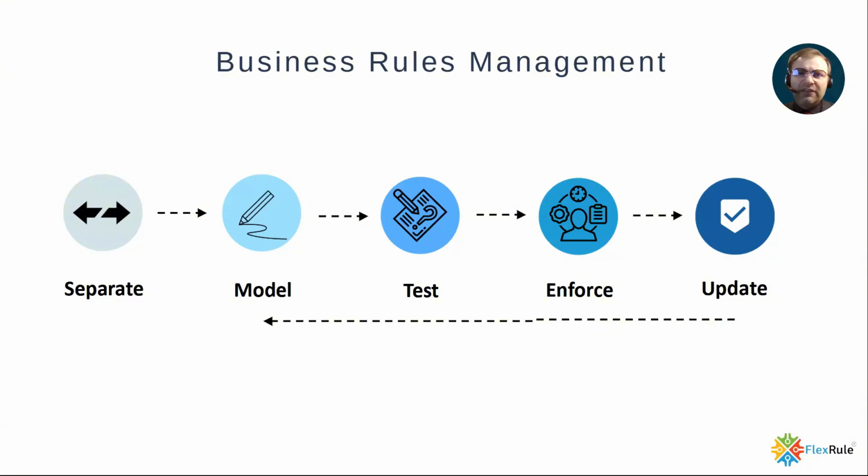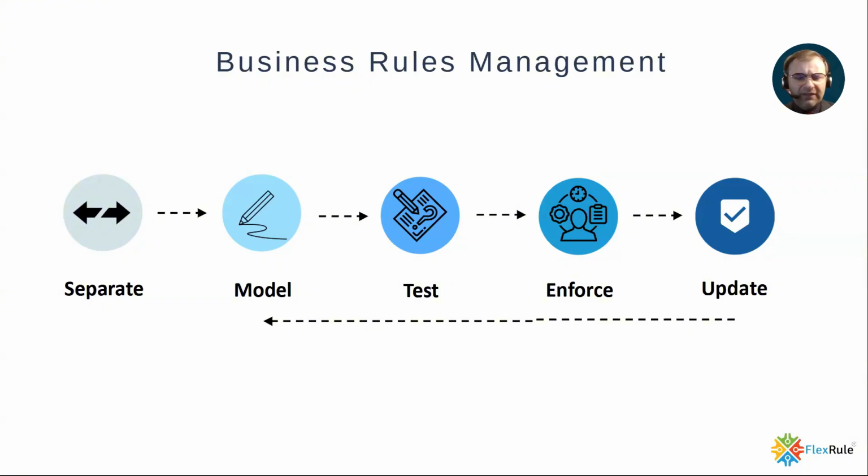To manage and update these rules effectively, we must separate them from the systems, processes, and applications that they're encoded in. So the steps in business rule management: first is the separation. We isolate the life cycle of the business rules from the applications and processes to manage changes without redeploying the entire stack. Then we do the modeling. We create detailed models of the rules, specifically their execution and steps. This goes beyond simply documenting them in Excel or Confluence. It includes their execution details.